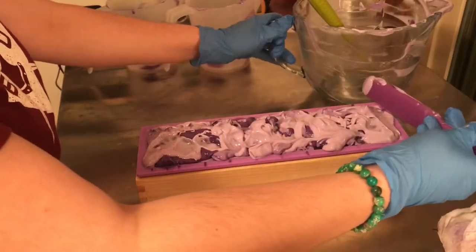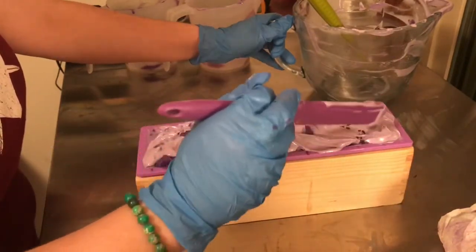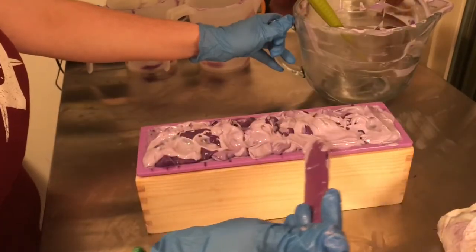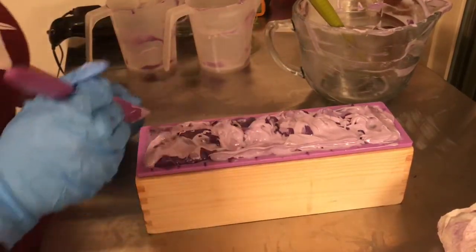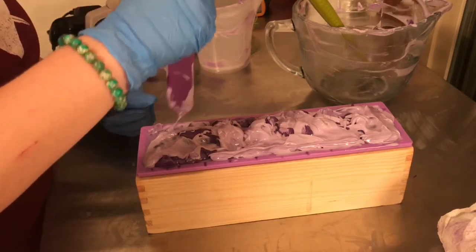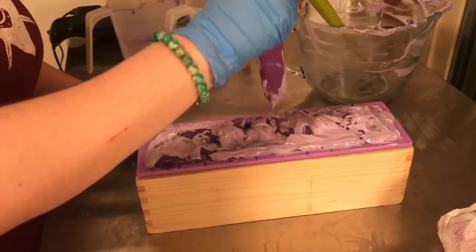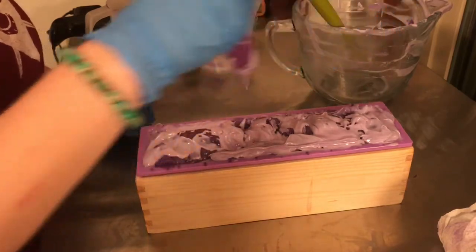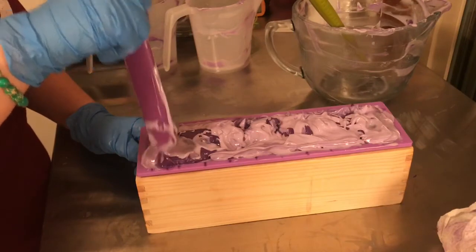And a lot of this is going to be covered up with glitter anyway, so it's not going to matter too much. And I can go back in and fix these sides later, but it's still going to drive me a little bit nuts. So let's just do that. There we go. Okay. So now I'm just going to kind of mess with these sides a little bit. Kind of pull it up to the top towards the middle. And I'll do that on both sides.